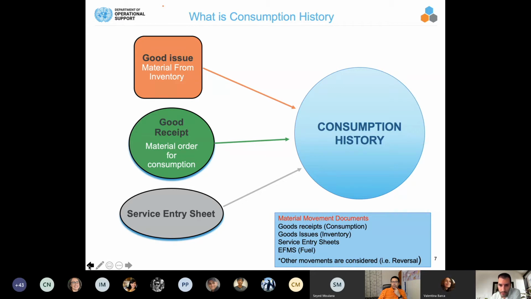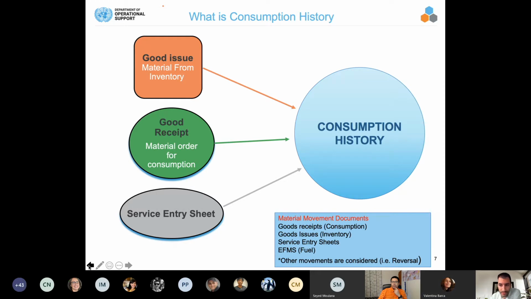Now for services, there's also a long story behind that. Since not all the prices in the POs and historical information are, let's say, standard, and some service entry sheets don't have the proper information, the consumption history for services will come as values, as dollar value. So write that down if you have notes.